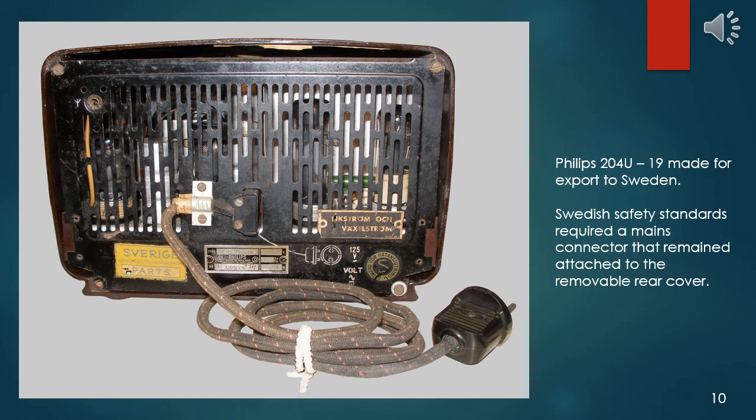Time to talk about some interesting features of these radios. As mentioned, there were over 50 variants manufactured for export. This 204U-19 was exported to Sweden. Swedish safety standards required that the mains cord must be disconnected from the radio if any safety covers were removed. Therefore, a 2-pin receptacle was attached to the ventilated metal back cover. This metal cover also served as an antenna for local reception.